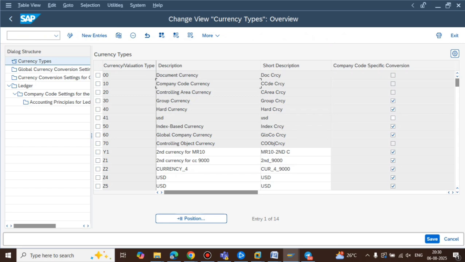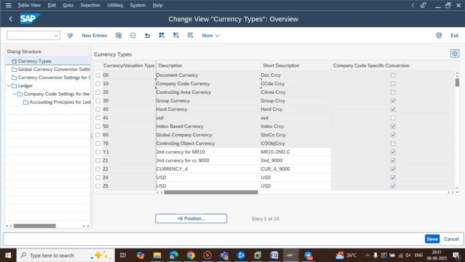INR. 10 is the type, but the currency is INR, right? So INR is the company code currency. Whenever I am using the company code SIB, it will always pick up INR, because INR is the company code currency for SIB.